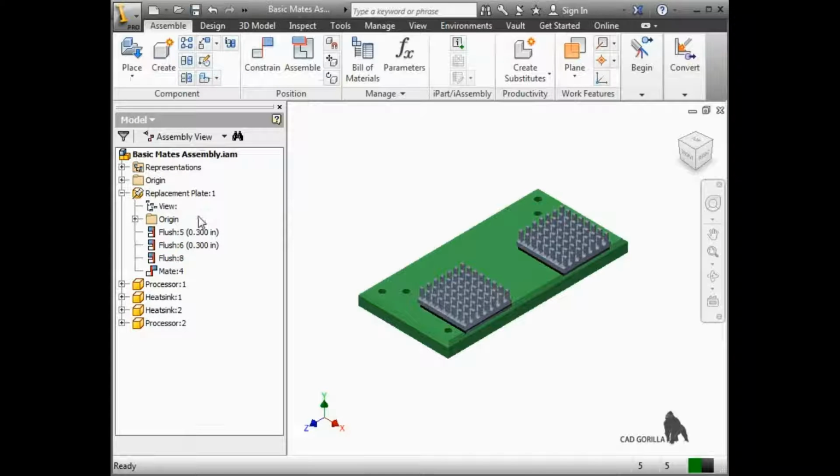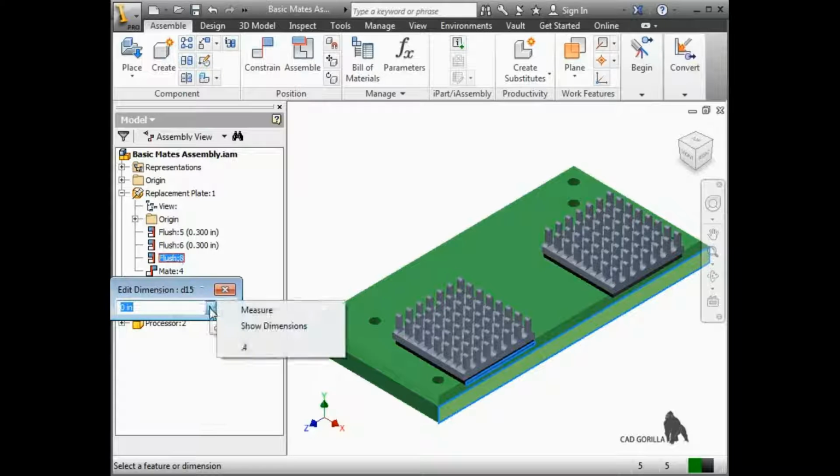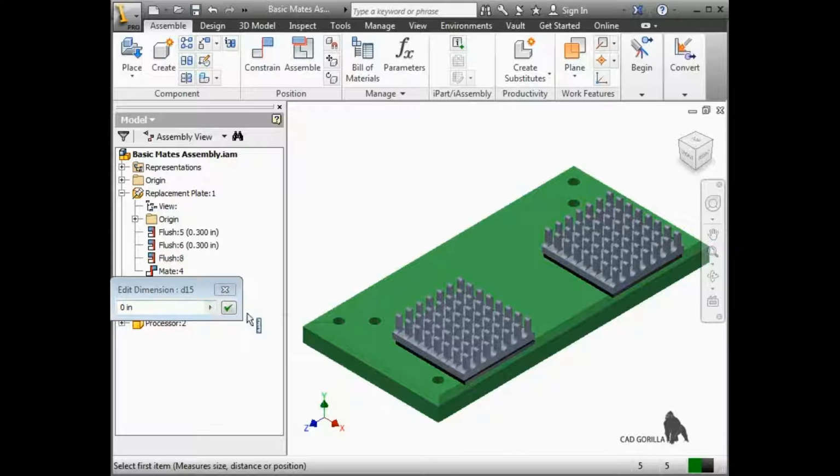Now that the parts are back in place, I need to check to make sure the constraints are still correct. When you replace a part, you usually have to replace some constraints or adjust some offsets. For this assembly, I didn't have to replace any constraints, but I do need to make some adjustments. The new plate has a chamfer, so I need to move the edges of the plate back. I'll just double-click the constraint to display the Offset Edit field, and then I'll click the arrow and select Measure. Next, I'll select the side face of the plate and the edge of the chamfer, and then click OK.